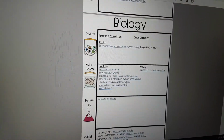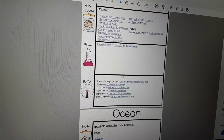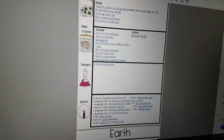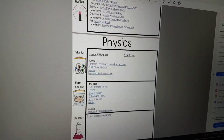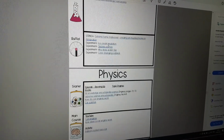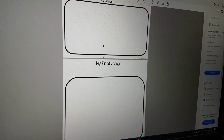Sorry if you can hear me scrolling. I hope it's not too annoying. I'm trying to give you a good idea of what you're getting. So as you can see, sometimes there's less, sometimes there's more. It just depends on the topic, how many things that I found that I thought would go along well with it, and also because I think when you're doing something like this, some weeks you'll really want to go down the rabbit holes, and other weeks you might not. You might want to just do the basics. So that's why you will see a difference in amounts for each one. And then we've got the templates that I showed you at the bottom.